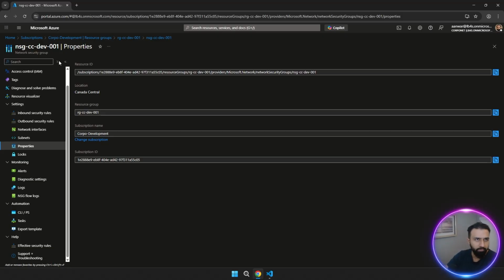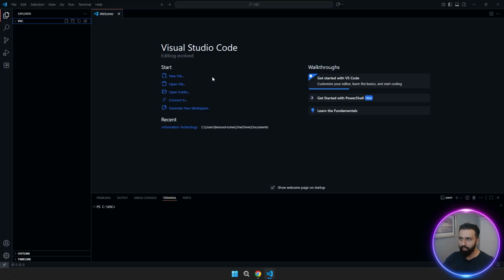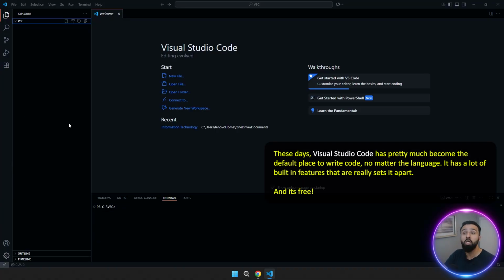Pretty straightforward. All right, so next we have my Visual Studio Code. This is a brand new Visual Studio Code I just installed as well. If you've never used Visual Studio Code, I highly recommend it. Don't use PowerShell ISE anymore. That is outdated. It is not updated anymore. And there's so much more features that are in here that once you start really using Visual Studio Code, you'll begin to see why this is the de facto app that everyone uses to write code and script, not just PowerShell. Like other languages that I use, like Terraform, Bash, and a few others. It can all be written here as well.